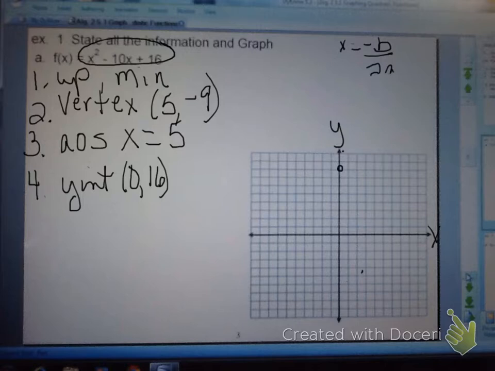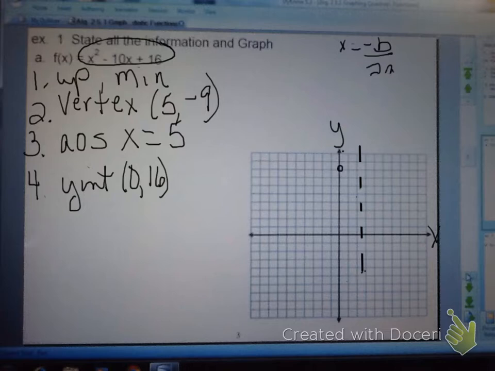You have to draw your axis of symmetry, which is a vertical line at the vertex. So it's a vertical line at 5. And usually it's a dotted line. I'm having a little bit of trouble with this just because I'm counting by 2's and my graph is very small. Okay, this is the best I could do with a vertical line. It's supposed to be dotted, but I can't draw a dotted line. Sorry.